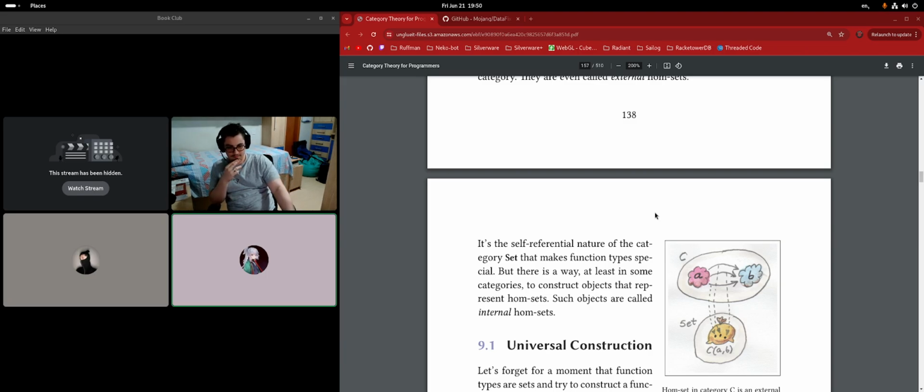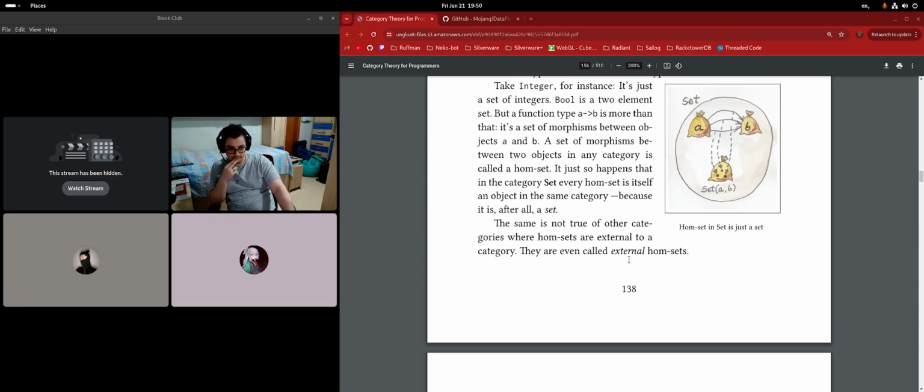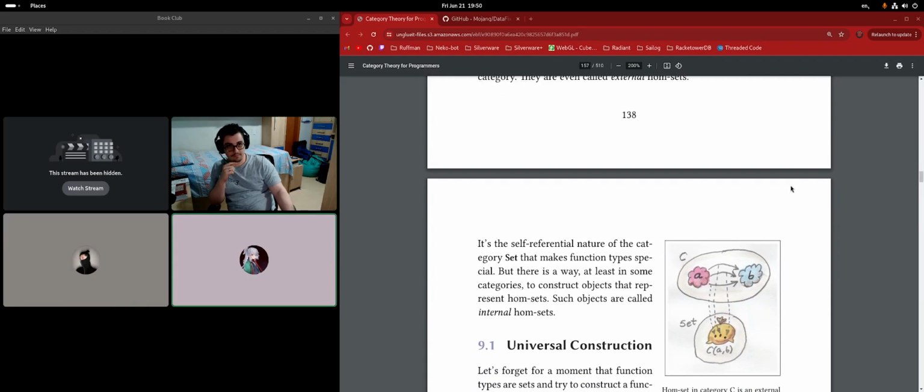Sure. So in the category of sets, a hom set being a set is obviously an object in the category, so we say it's internal. So there is an internal set within a set. No, not within a set, within the category of sets. In the category of sets, it's a category where the objects are sets. A hom set is a set, therefore it's an object of the category. So it's an internal hom set. But a category can have objects which are not sets, but it will still have a hom set, which is the set of all morphisms between two given objects, right? Oh, okay. So I think I get it.